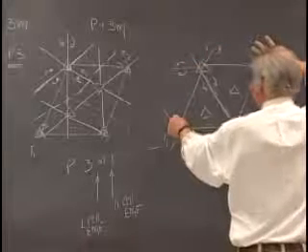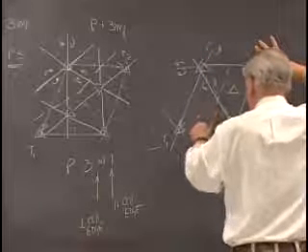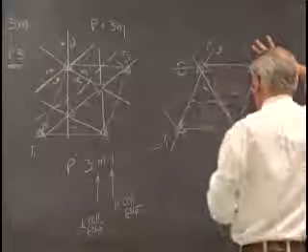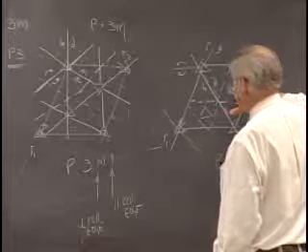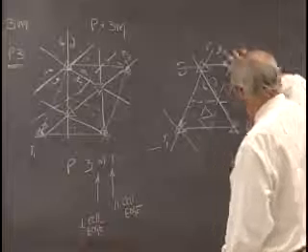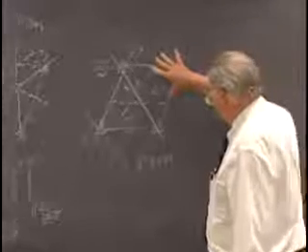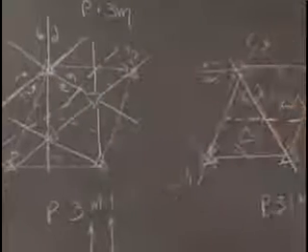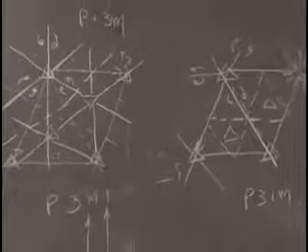Again, a translation that's inclined to the mirror plane, we have to have a glide that is midway in between these mirror planes. In this case, they're a little easier to identify. They sort of make a triangular box that surrounds the threefold axis. So now we see another difference in the plane groups, and the reason why they're so very distinct, and that is the arrangement of the glides relative to the threefold axes are quite different in these two cases. So these are two quite different symmetries.